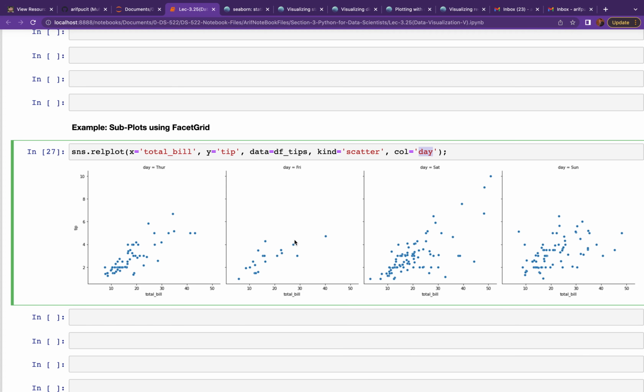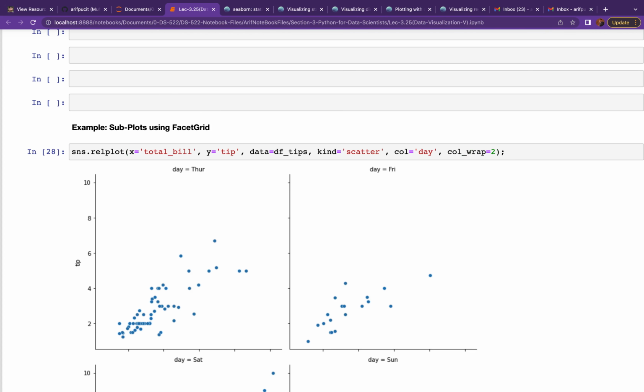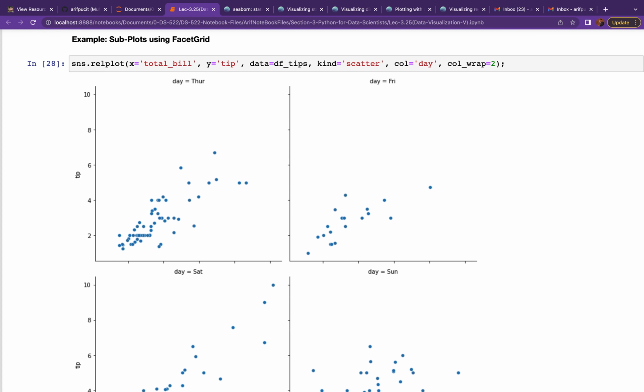And my dear friends, finally, if you want to display these 4 plots in a grid instead of inside a row, you can use the col_wrap argument. Let me pass that argument as well. col_wrap, and let me pass it an argument 2. So what this will do is wrap after 2 columns.